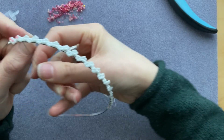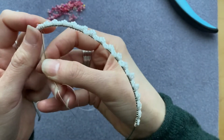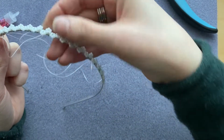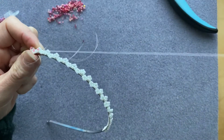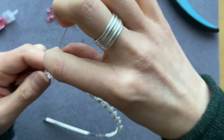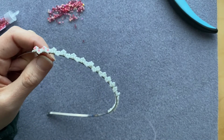So not only is this adding a nice decorative centre, because you're going around the back and going up through the flowers, this is going to stop any that perhaps weren't as tight as you hoped. It will just help pull those into position as well. You just keep going all the way across.